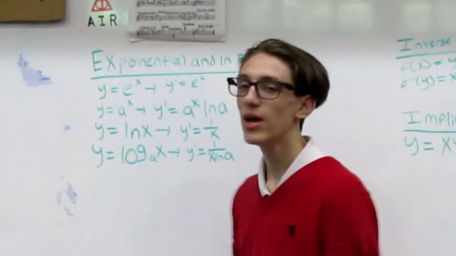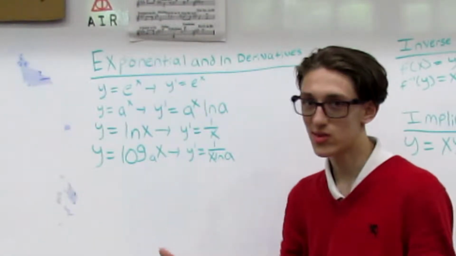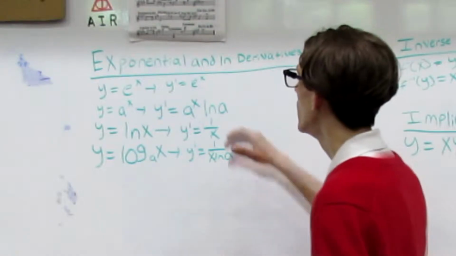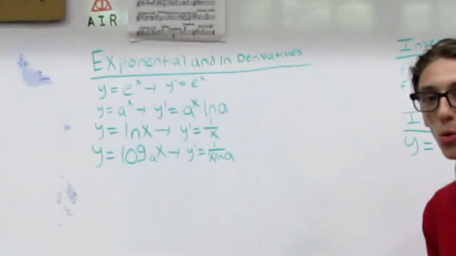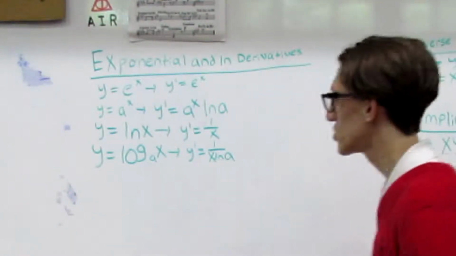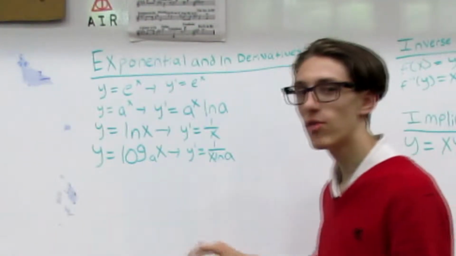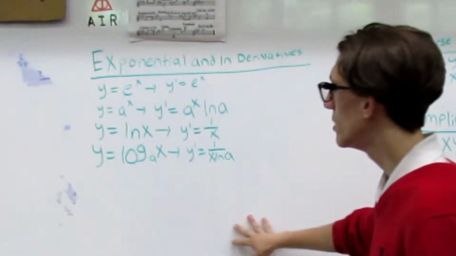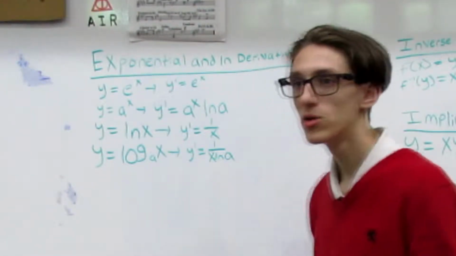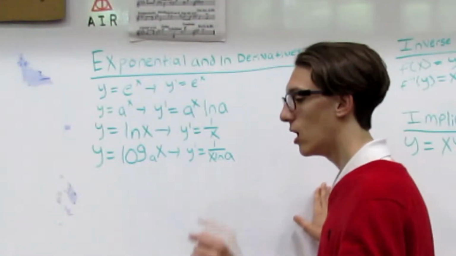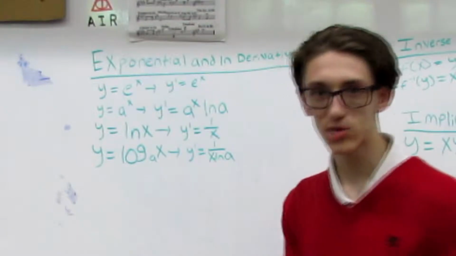So the first one we're given is y is equal to e to the x. Derivative of that is just y is equal to e to the x. But the trick behind this is, let's say that this was e to the 2x, or e to x squared even. We'll use e to x squared. What you would do is you would bring down that x squared, take the derivative of the x squared, and then you would multiply that times e to the x squared. So really what you're doing is multiplying the e to the x by the derivative of the exponent, if that makes sense.